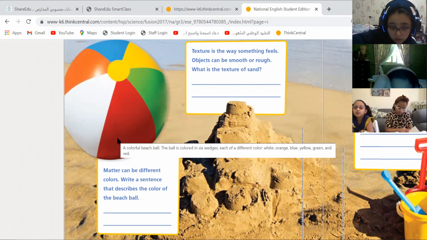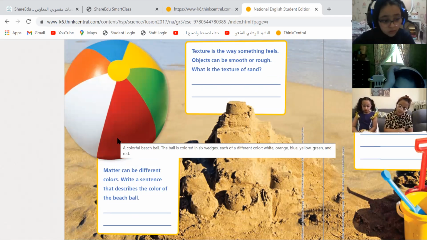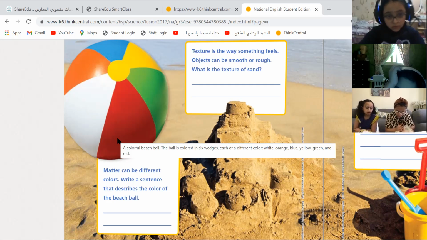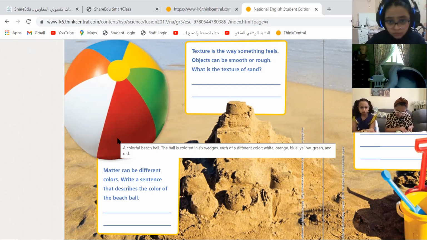You raised your hand, Maria? Can you describe the ball for me? Is it red and white and orange, blue? So it has many colors. It's a colorful, excellent, colorful ball. What else? What does it look like? Is it a square ball? Circle ball. It's a round ball. Excellent. It has the round shape or circle shape.